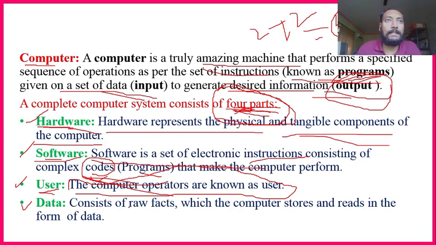Nowadays in banking exams and every exam, they are asking about operators. Computer operator jobs are there: typist, computer operator, different types of jobs. So who is operating that particular system? If I operate my lab, I will become the lab assistant. If I operate any bike, I will become the bike operator. So whoever uses hardware and software becomes the user or operator.